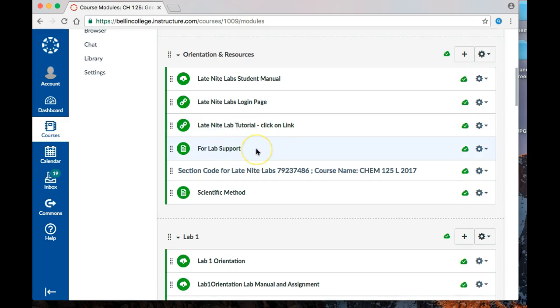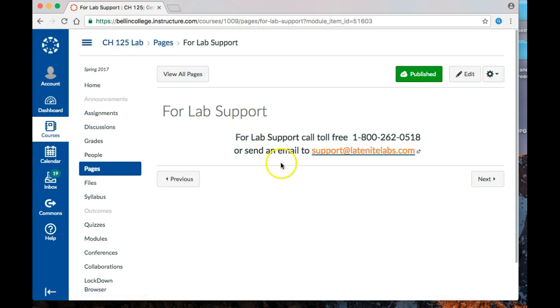Now, anytime you have any kind of difficulties, lab support is what you would be contacting. And so here you have their 800 number as well as the email.